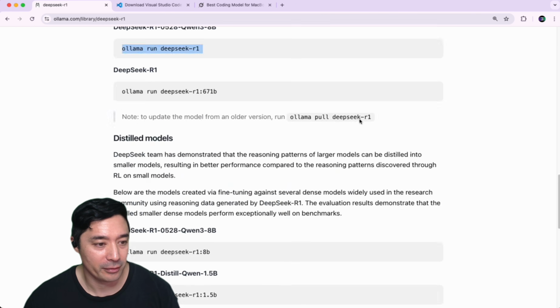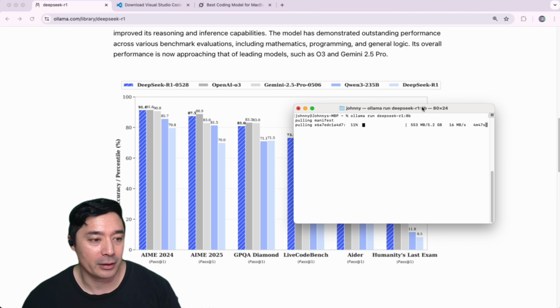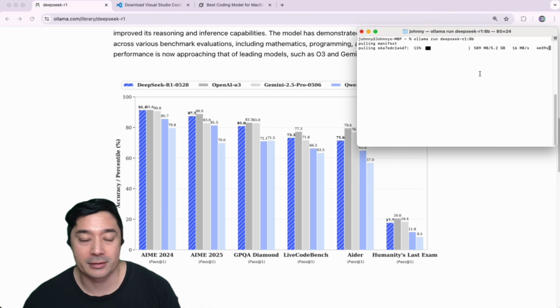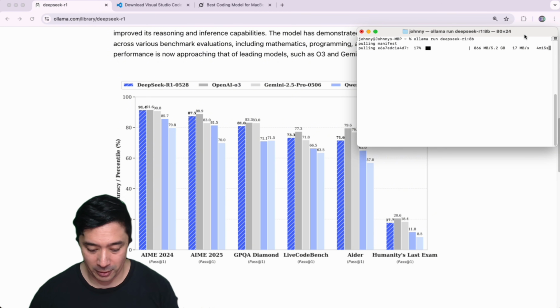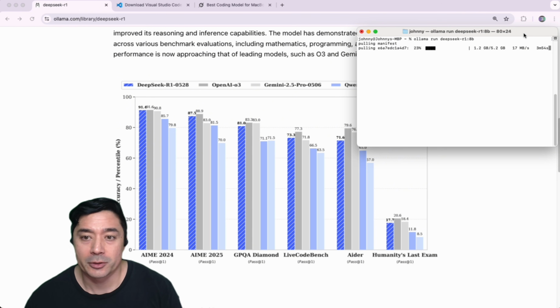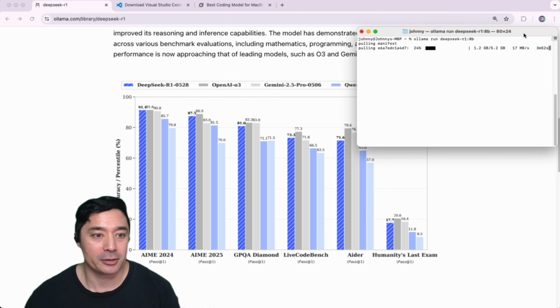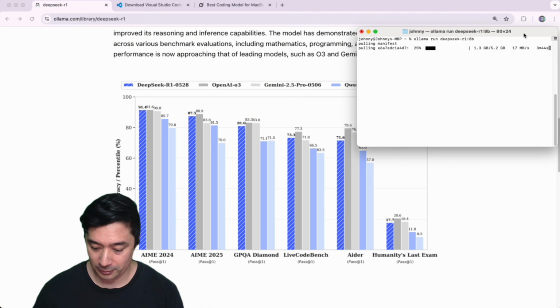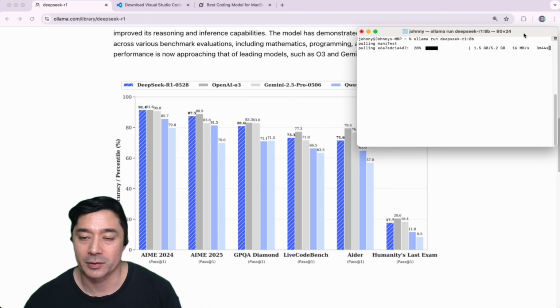So looking pretty good. If you do want to install a new model on your computer that has Ollama, all you need to do is run a simple command. I'm just going to use the 8 billion parameter model. Let's see if I can get that running. I just run the command based on the website, copy paste. I copy that run command at the top, and then I put the 8 billion parameter model at the end. As you can see, it's pulling down 5.2 gigabytes.